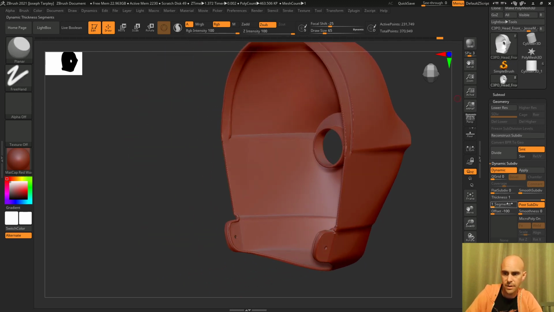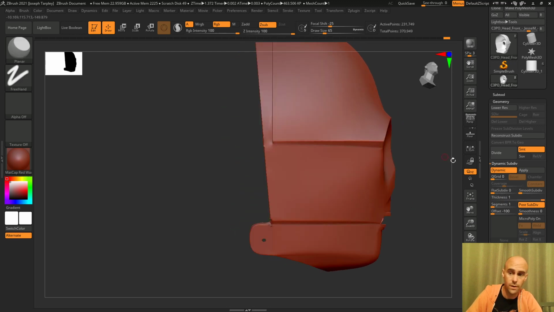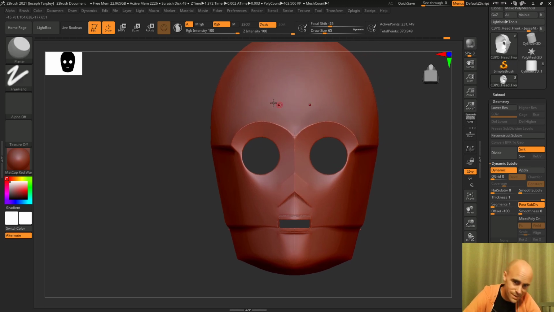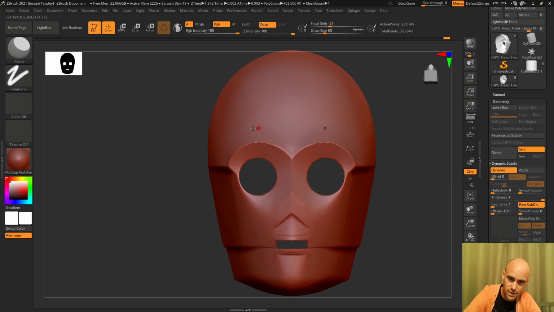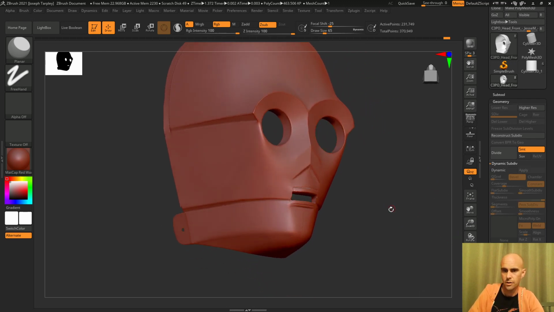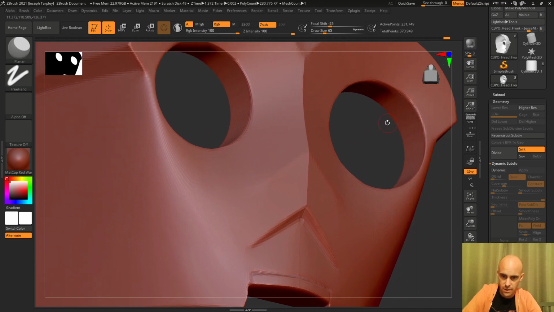But with this dynamic subdivision, you can change the thickness and keep working on it. And you can also work at a lower resolution and control the smoothness factors, which is nice. So you can have a lot less polygons and then turn the smoothness back up, which is good for doing hard surface modeling. Now, they didn't start with it on for this. I'm not going to use it here, but we'll turn this off for now just to make it a little quicker.